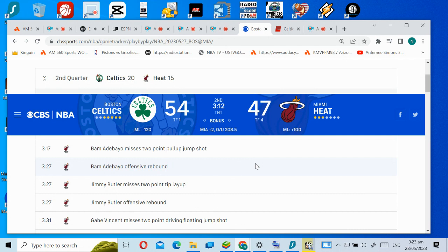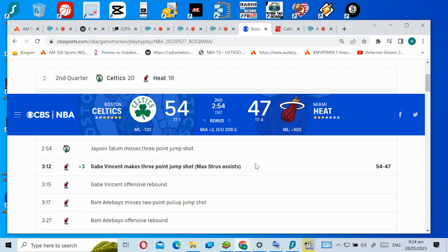But again, Jimmy Butler is 1 for 8, and yet you are within 10. We've been waiting for a Jimmy Butler explosion. We've seen him come out in a particular half, but I'm wondering how that knee is. He comes onto the floor shaking his head a little bit. In Game 3, Miami hit 19 threes. They had 17 the last 2 games. 8 in Game 4, 9 in Game 5, and they have 8 already in Game 6.